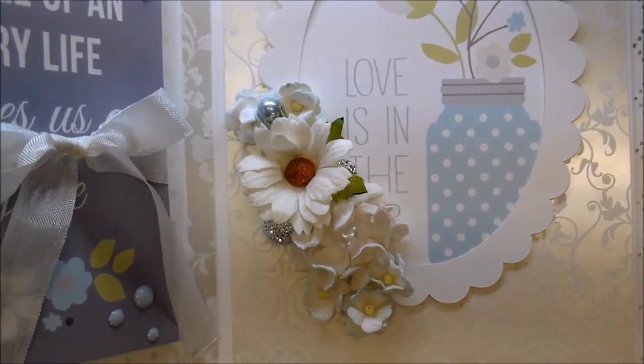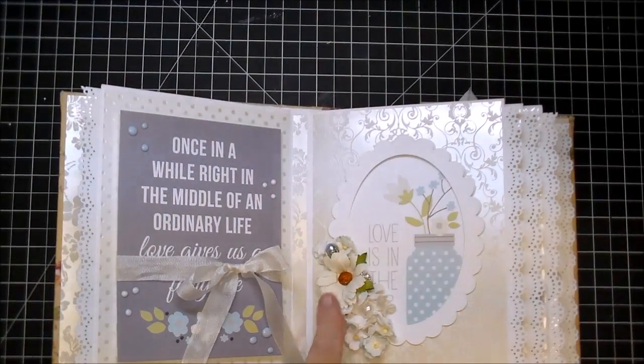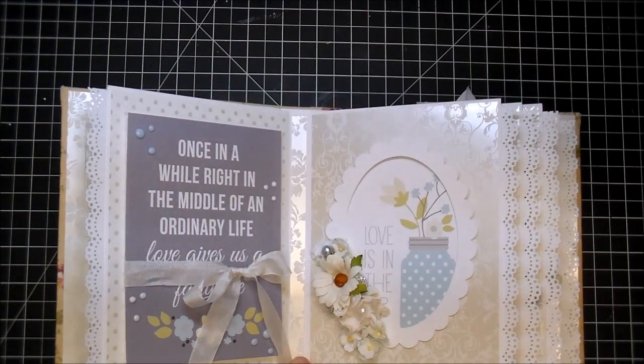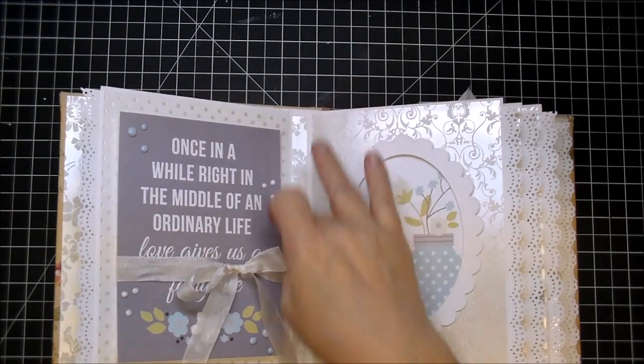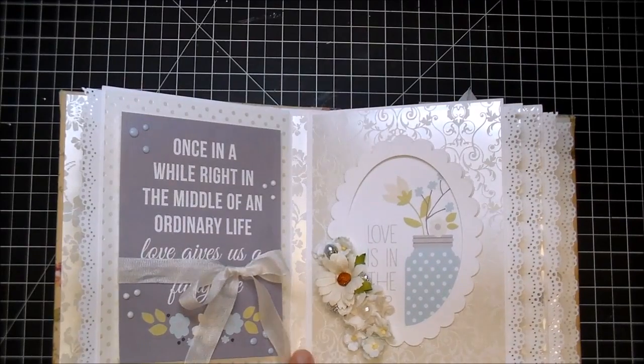In this album, I gave myself a half inch gusset, knowing that I wanted to add some flower clusters, and I normally don't like to add any paper to the center of the gussets, but being that there was a lot of white, I had to disguise that white, so I used a 3/8 of an inch piece down the center of each gusset.